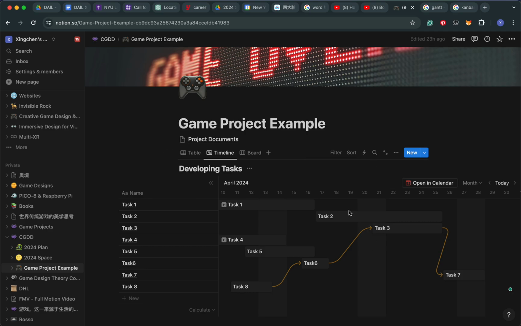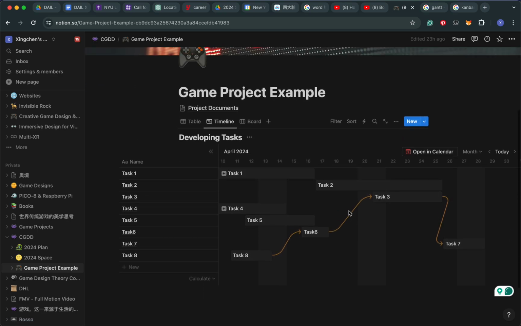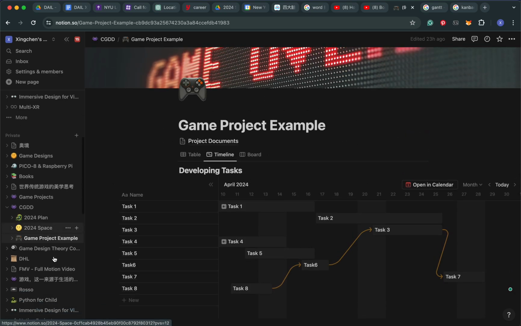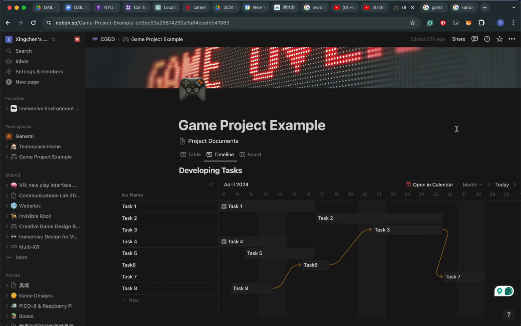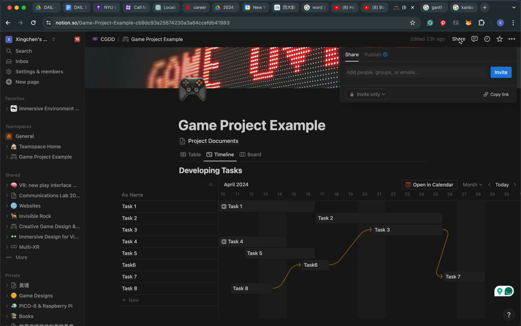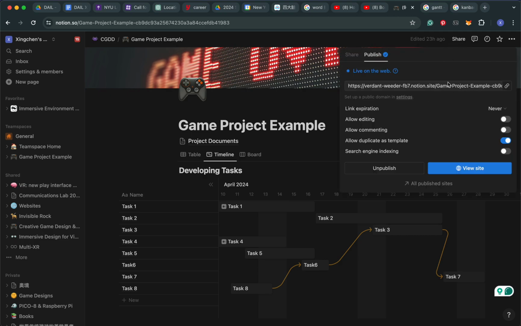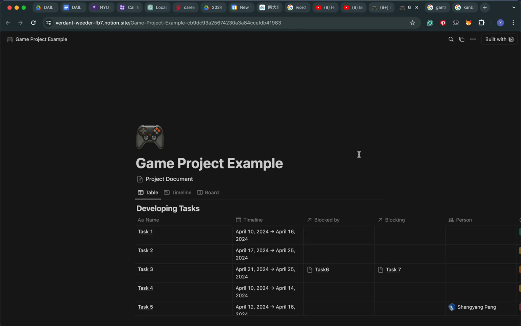One more thing. You will probably have a link. Once you click the link, the link here, view the website, and you will have a page like this.